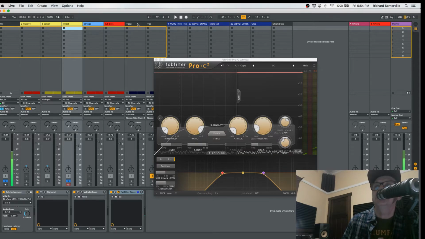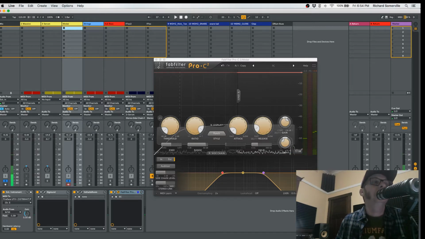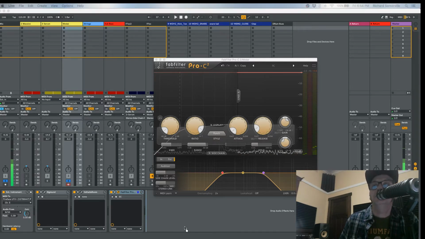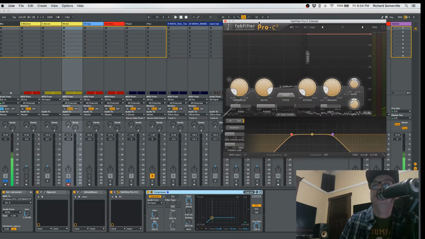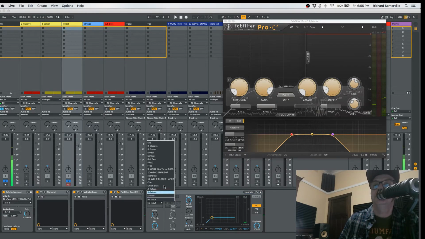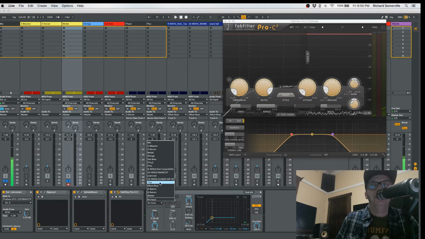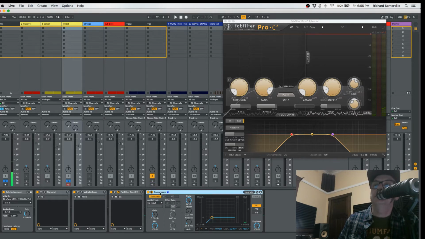And this is the thing with the FabFilter Pro-C 2. You need to set up a separate channel for every instance of it that you want to use in your mix. Unlike the Live 8 compressor, which I use a lot for sidechaining, not the current one that's in Live, because this one's a lot better, you can choose your source from this audio in drop down, so you can basically put that on any channel you want and say come from my sidechain channel or whatever. But with the FabFilter, you have to actually get rid of that.